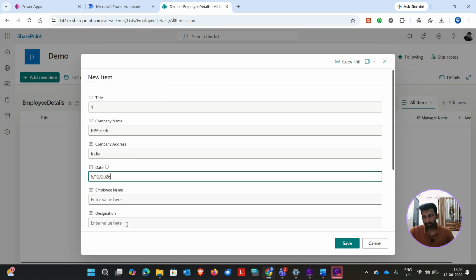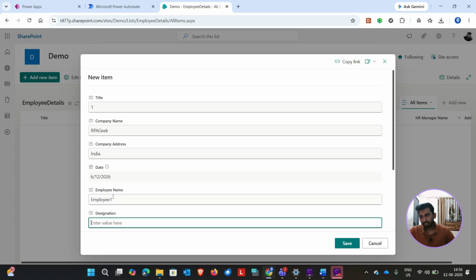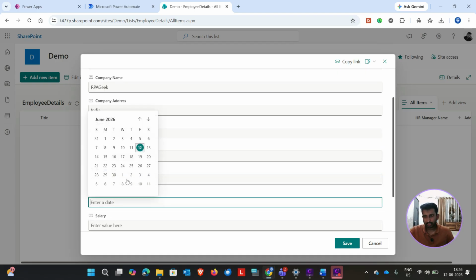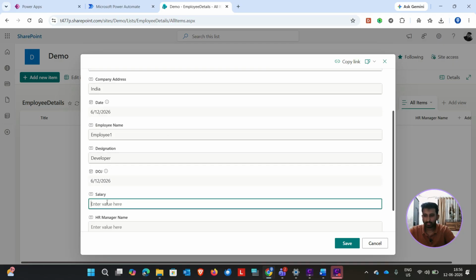6/12, employee name I will give as employee 1, designation as developer, date of joining as today's date, salary, what should be the salary of this employee? Okay, 10 lakh salary per annum, not per month.